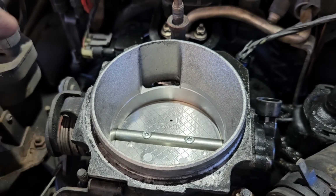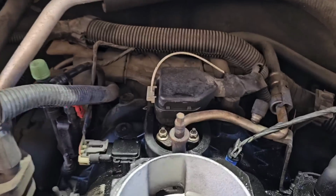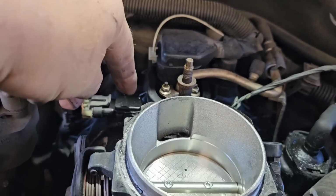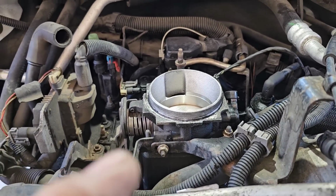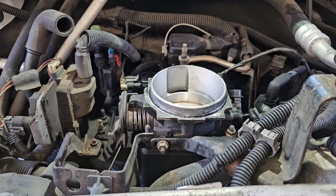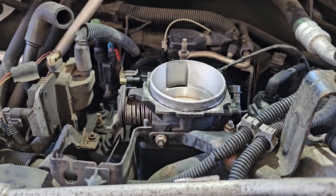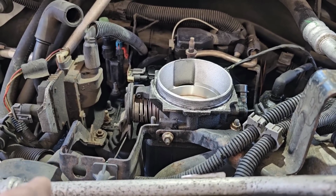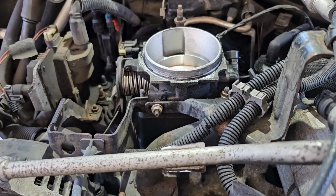So that should help. Now, I had mentioned the injectors. This here is the connector for the injectors. That's the fuel line going in. The injectors sit below this plastic plenum here. And it's basically spider legs, or crab legs, whatever you want to call them, that go to each cylinder. Just like a conventional multi-port fuel injection system, it will spray the fuel right above the valves in the cylinder heads. Obviously, it's in the intake, but it's just above the valves itself.